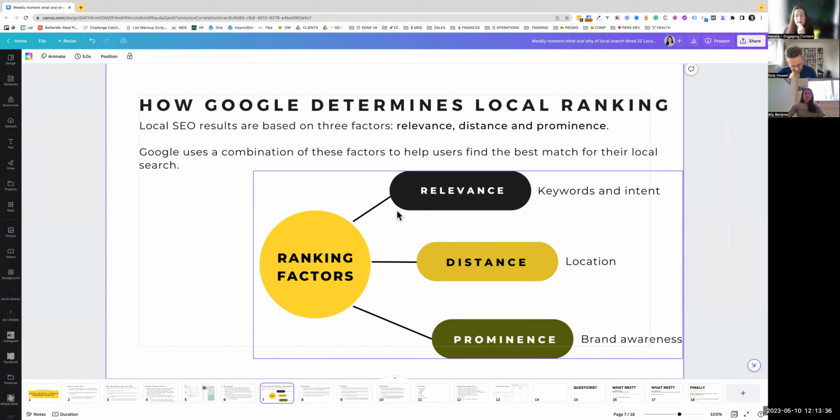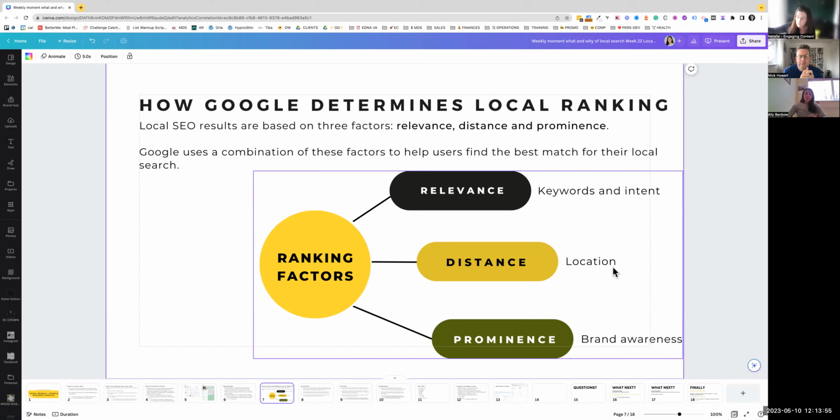Then you've got the distance, which is about locations. So if I did a search for dry cleaners and I'm sat in Leckhampton in Cheltenham, the results will show me the ones closest to me.